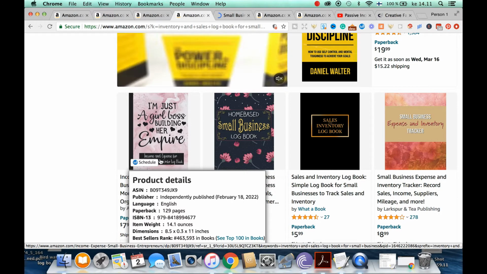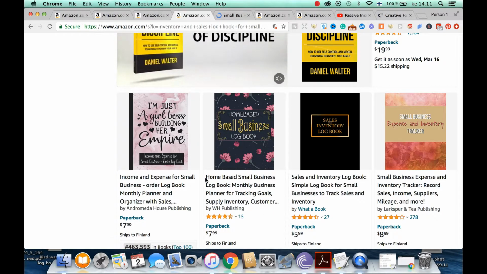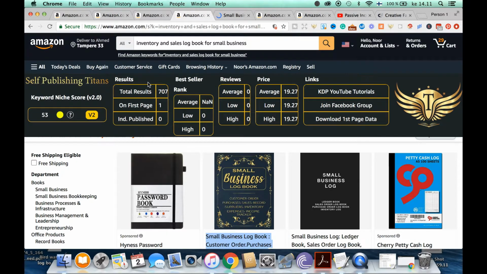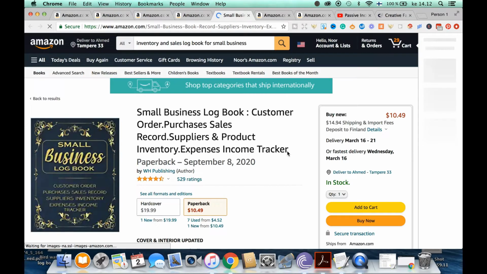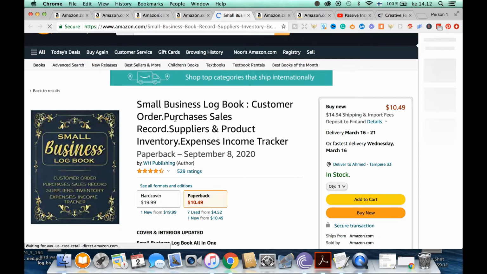Let's have a look to see if there's a look inside feature. And also then again, with the title and subtitle tool, you can get a lot of hints regarding the keywords that you might intend to use when it comes to your books. So let's have a look and see what's inside the book, that cover, and then what the book belongs to. This is more of a fancy one, a table of contents and a copyright. This is more of my style of doing the copyright right there.